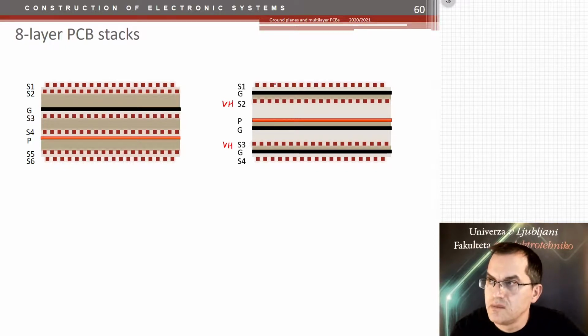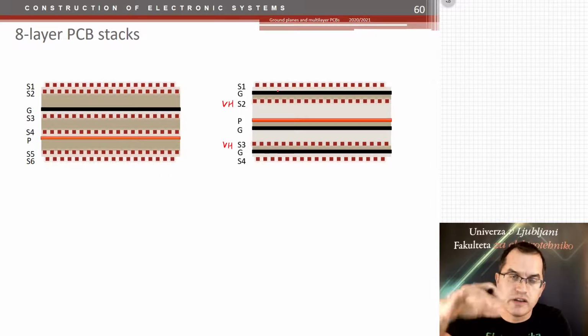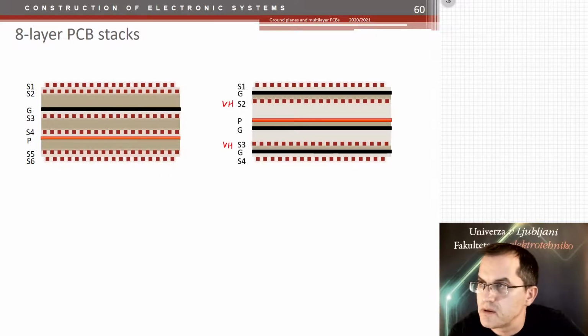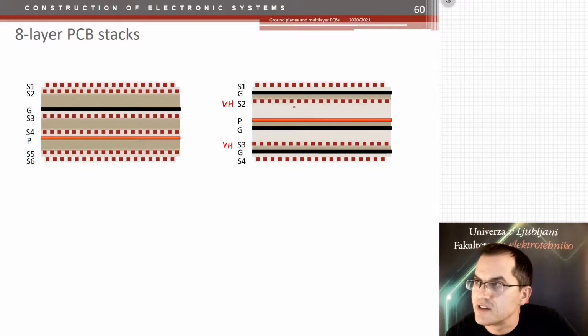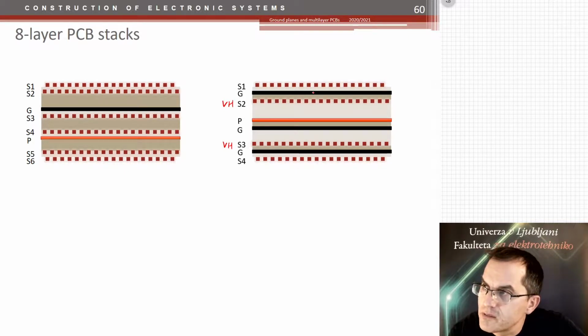So the signals should be interleaved, or maybe have different orientations to minimize the cross coupling. Maybe the only problem is here if you want to change layers. For example, if you want to change layer from here, from that signal to that, it's not a problem because the return current goes on the same ground plane. If you want to change layers from here to here, then you also have to change the ground plane reference. So you need to put a via to connect these 2 grounds together.